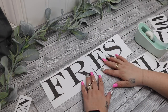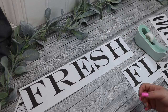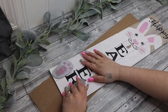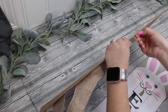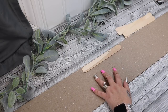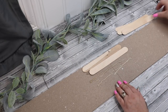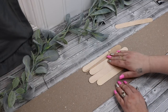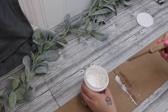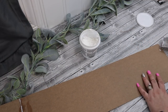Moving on to our last project, which I think might be my favorite — but per usual I can never choose. I just went on my computer and printed out 'Fresh Flower' — originally I was going to do 'Market' but it wasn't going to fit with the wording at the bottom. I'll leave the size and font information for you guys. I just take two of the longer Dollar Tree signs, take off all the embellishments and hangers, and peel off the paper design.